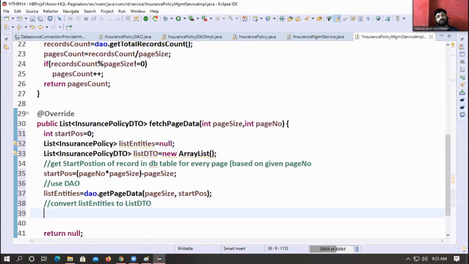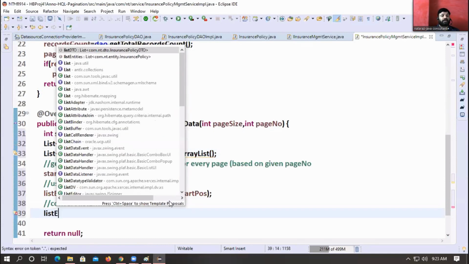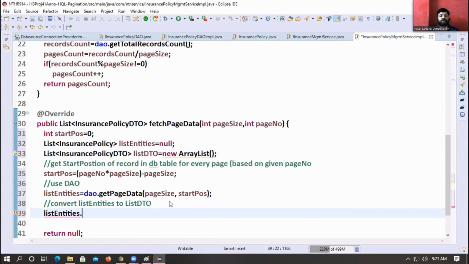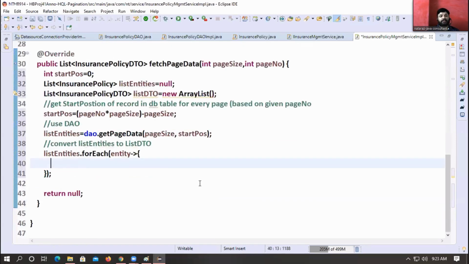Great. I'm using Java 8 code here, the lambda expressions concept with forEach. Each iteration is going to give one entity. I hope you are understanding.